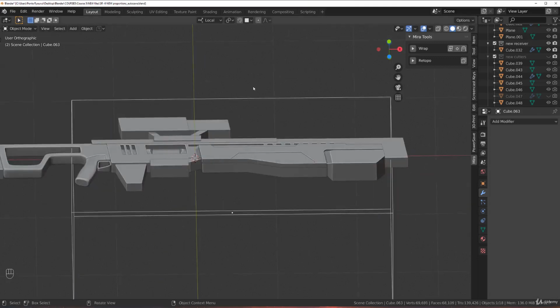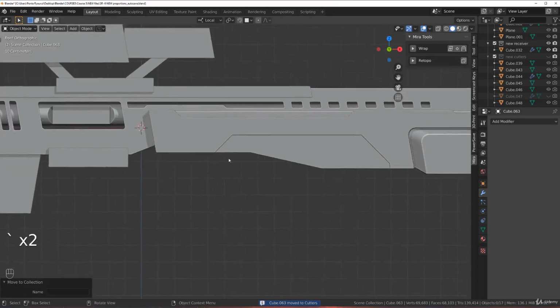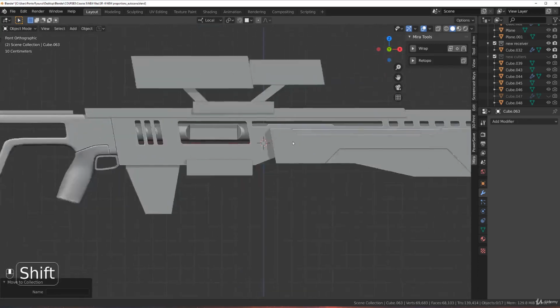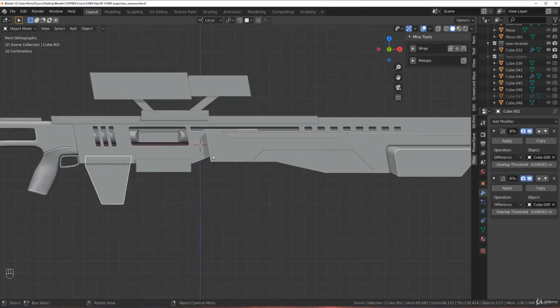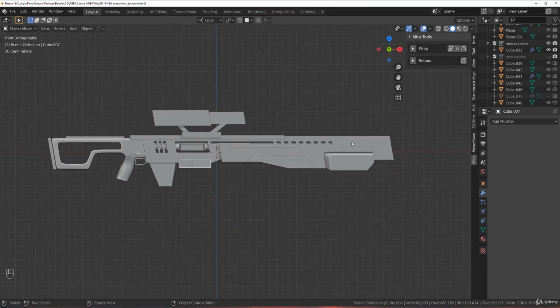And now everything is fine. And move it to cutters. So this is just like a very basic shape of this front. And I think next I'm going to move to these 2 elements and define them. Then the scope. And then we can actually start refining.